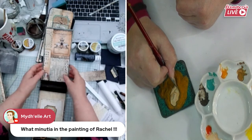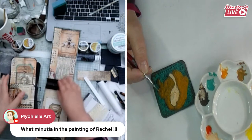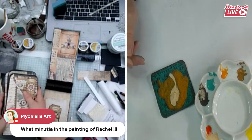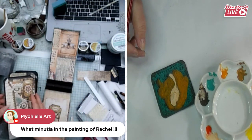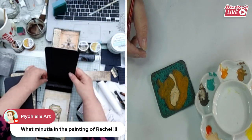Rachel, Michelle Art has asked what are your paintings? So perhaps we ought to go back to you, because all I'm going to do now is actually stick my pages on to the spine.